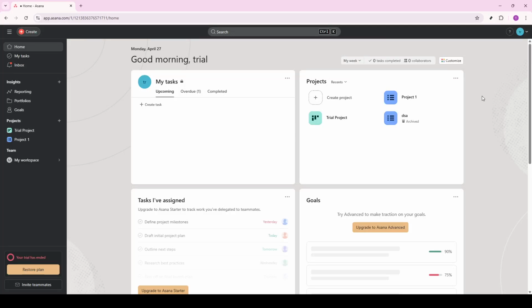In today's video, I'm going to teach you how to view templates in Asana. If you're setting up new projects repeatedly, templates can save you a ton of time and keep your workflows consistent. Today, we'll focus on how to get to the place where all those ready-made templates live so you can confidently browse what Asana offers without creating anything yet.